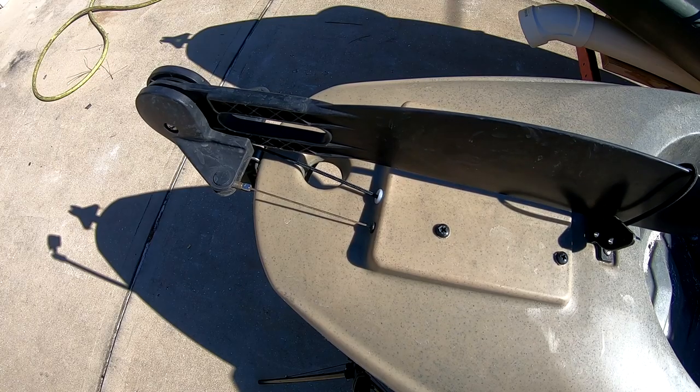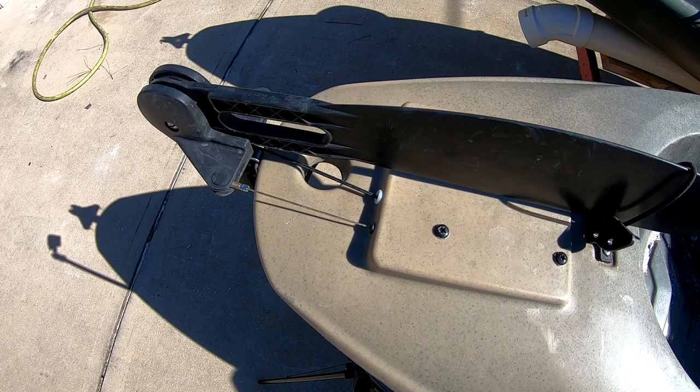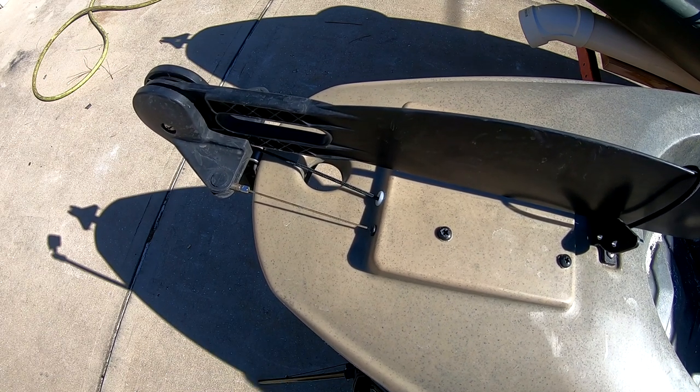If you're having that problem, you need to loosen those turnbuckles and get a little bit more slop. You can see how responsive the rudder is — I'm up there just touching the steering knob, turning left and right, real small. You can see there's no play in that. It doesn't have to be completely taut and cause problems; just get it so there's no slop. A little bit of wiggle room — not too much, not too little — and you won't have any problems.